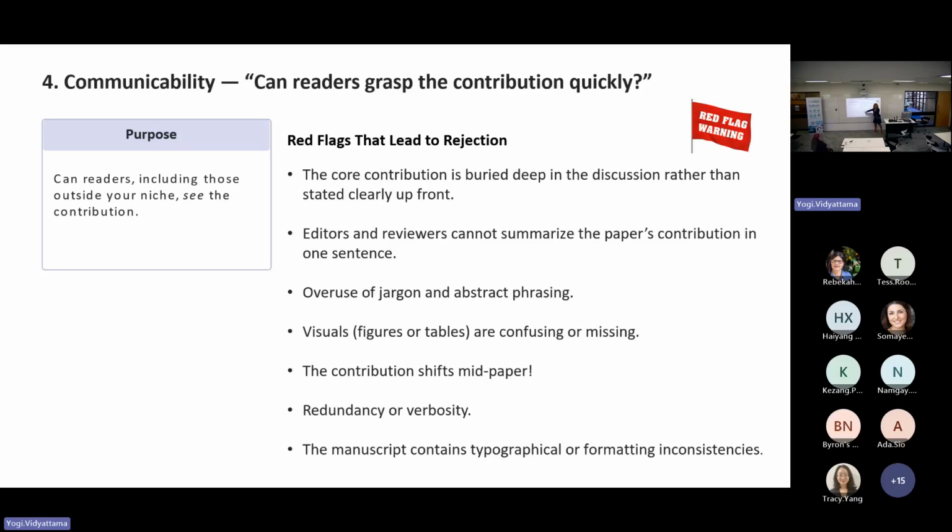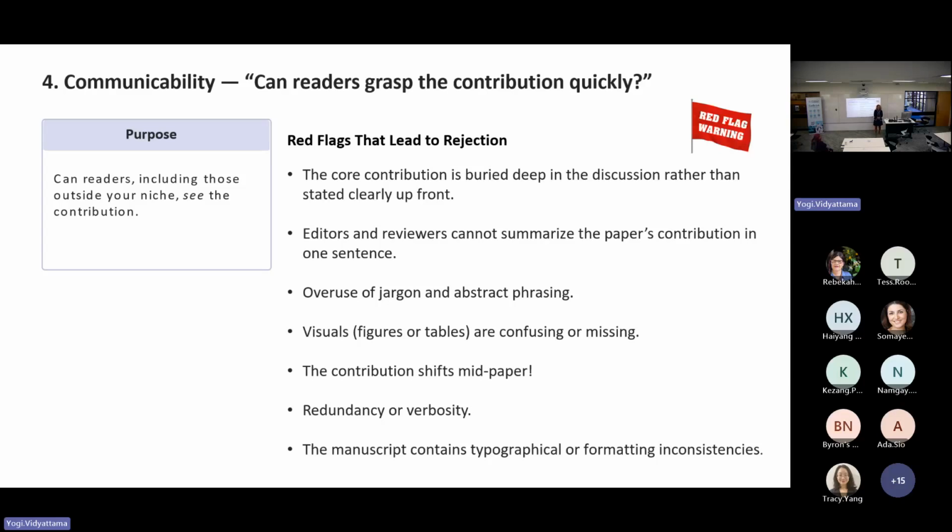Your figures and tables need to be clear. Double check the format after you've uploaded the paper because sometimes it moves. This is another big no-no. You started the paper with one voice, and then your co-author decided to write the second part, and then suddenly the contribution is totally different from what you said at the front end. You see that all the time, right? You started with one contribution, ended with another contribution. There has been a shift there somewhere in the middle.